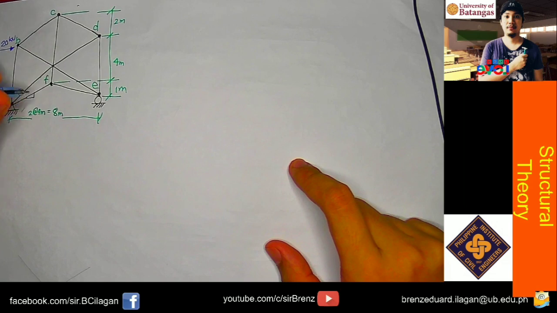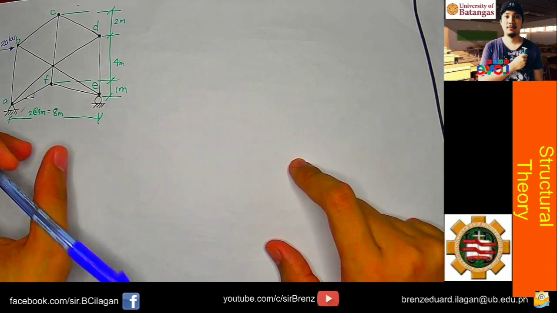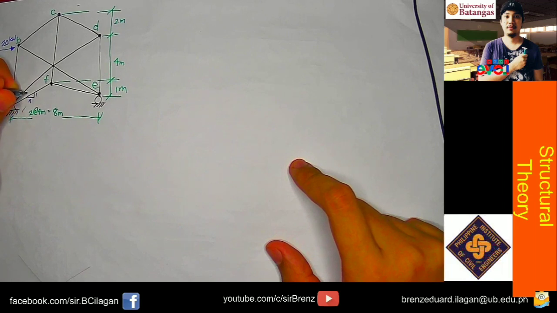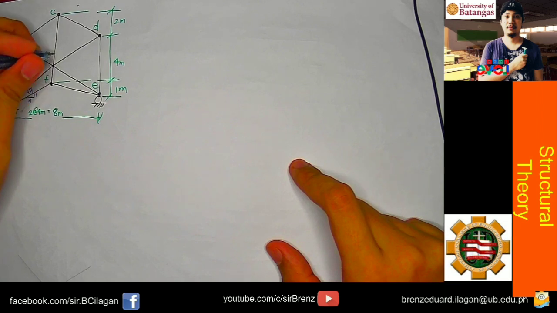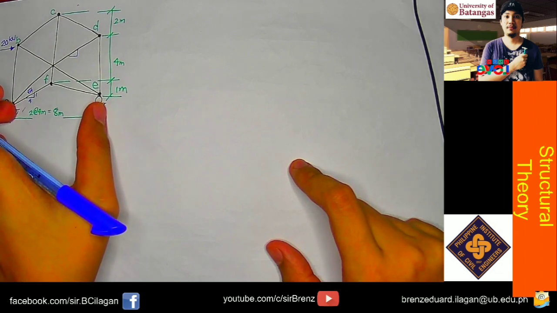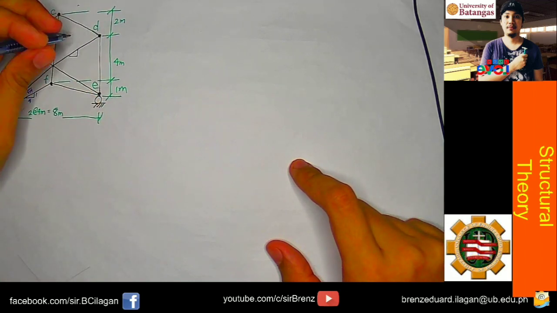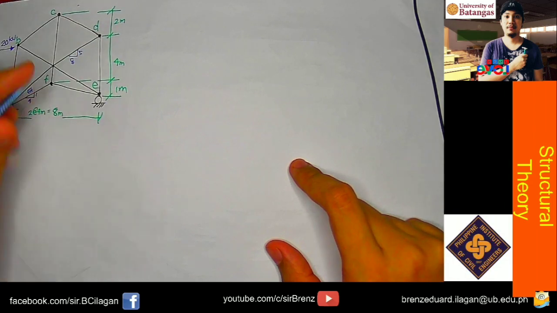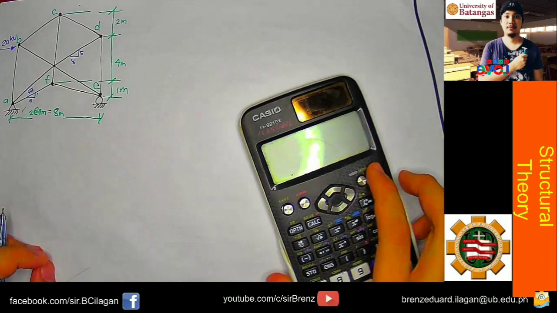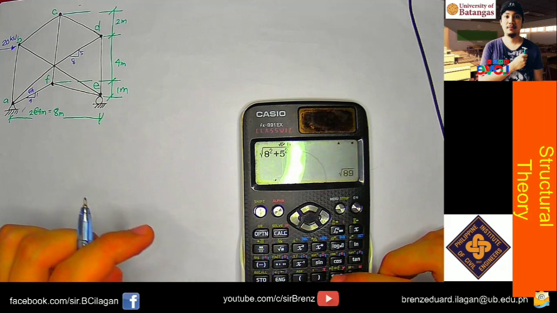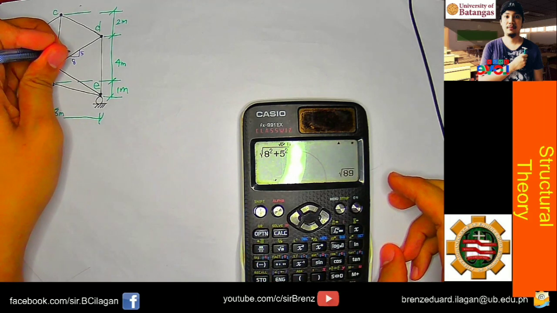So ito, knowing that this height is equivalent to 1 and yung horizontal niya is 4, therefore ito ay magiging 1/4, the square root of 4 squared plus 1 squared, 17. And then ito, this member, so this is 8. And this is 5. So, tama ba? 8. And then 5. So, what will be the hypotenuse of that one? So, pindutin natin sa calculator. The square root of 8 squared plus 5 squared. Square root of 89.